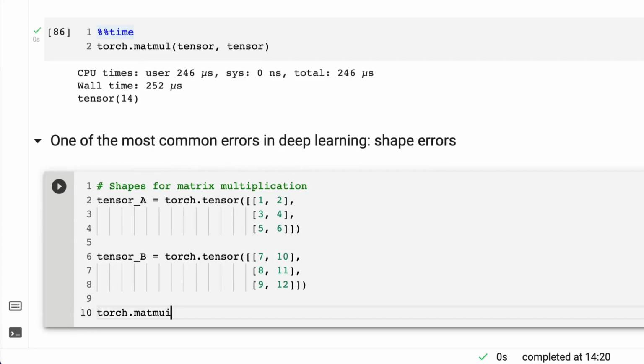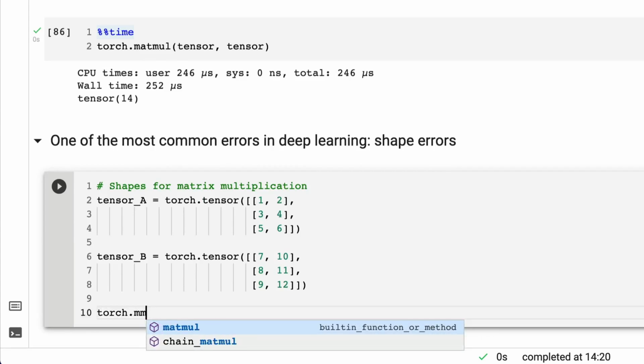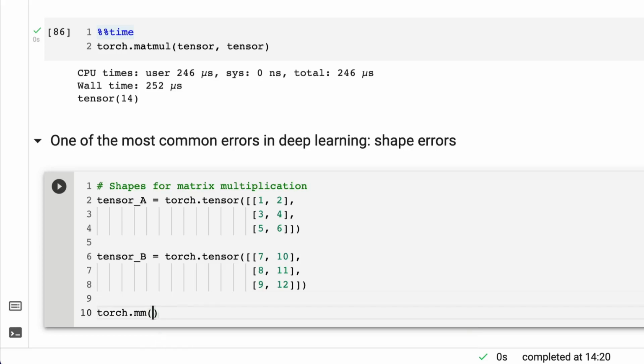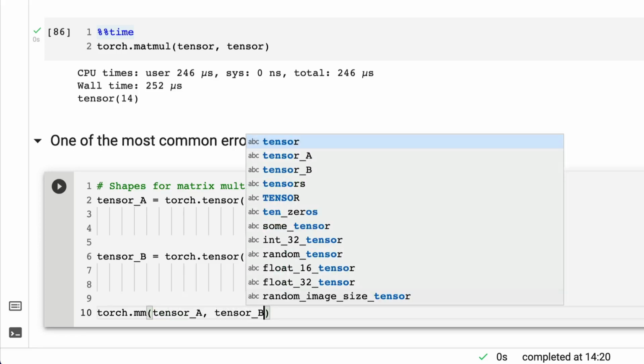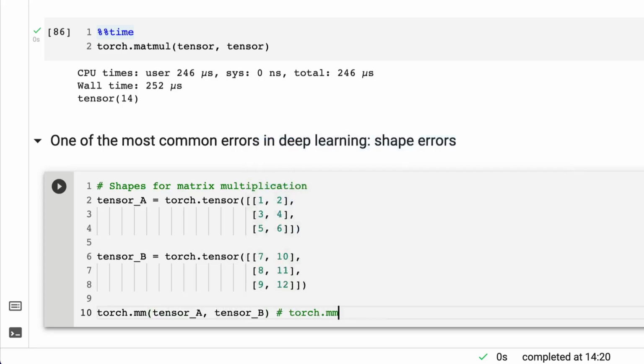torch.matmul for matrix multiplication. PS, torch also has torch.mm, which stands for matrix multiplication, which is a short version. So I'll just write down here so that you know: tensor A, tensor B. I'm going to write torch.mm is the same as torch.matmul.